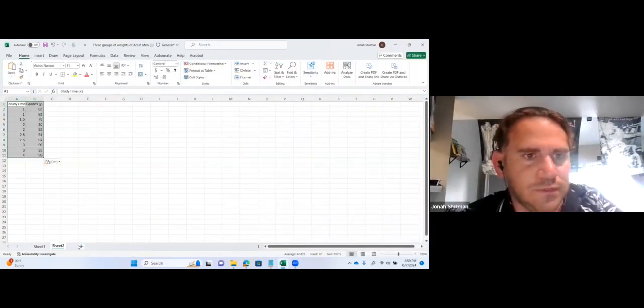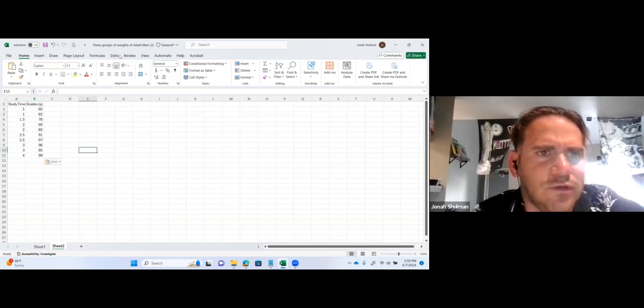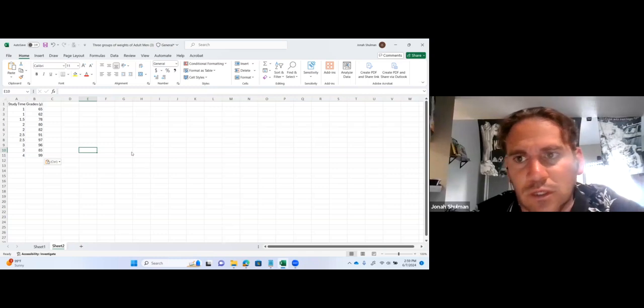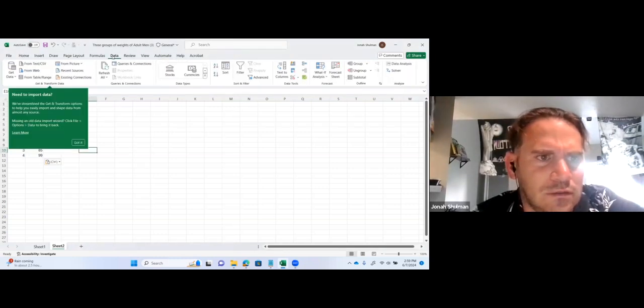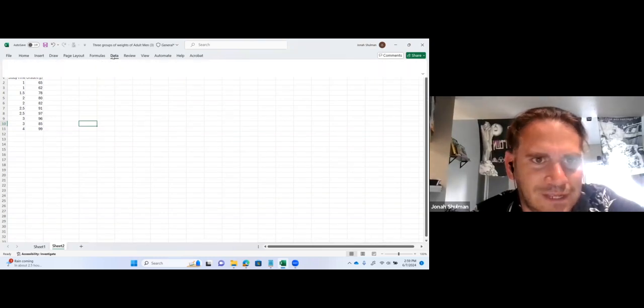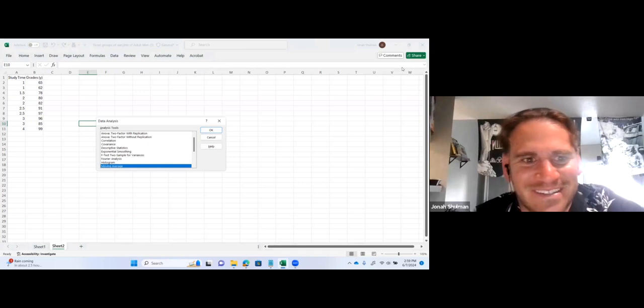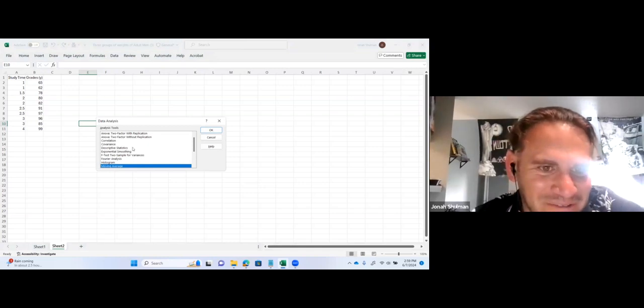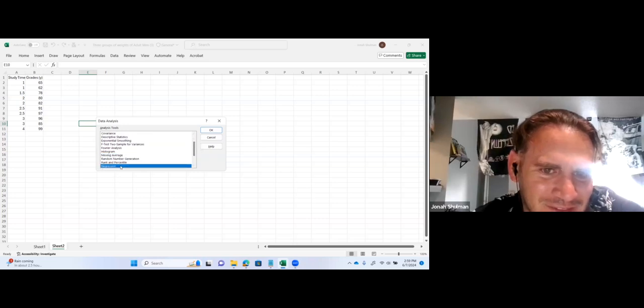Just so you can see all the other pieces. So here was our data. And now, sorry, you can't do it on the web version. That kind of sucks. We can go to Data, Data Analysis. Sorry, that was a pain. Go to Data Analysis, and we want a regression. See, notice it's got ANOVA now, which we're going to do. It's got a regression, a correlation, kind of everything. So let's do a regression.